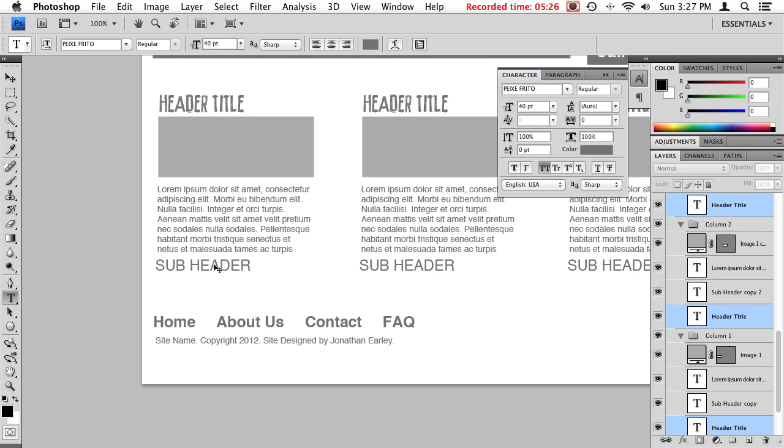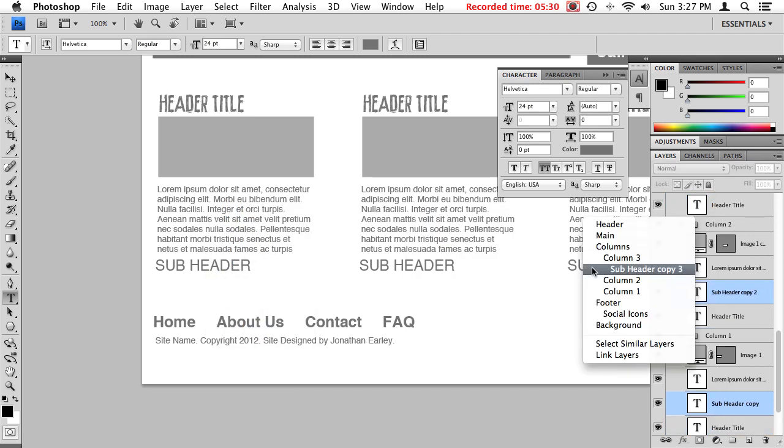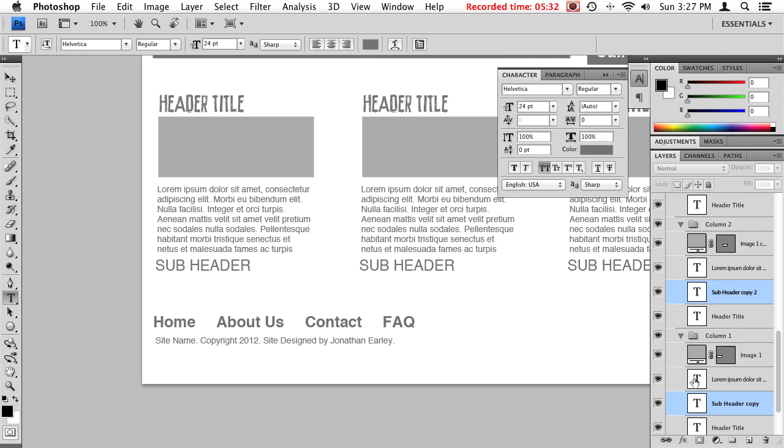And then finally I'm going to do that to the subheaders. Same process, Command Shift, right clicking to choose all those layers. All right, and then the footer.